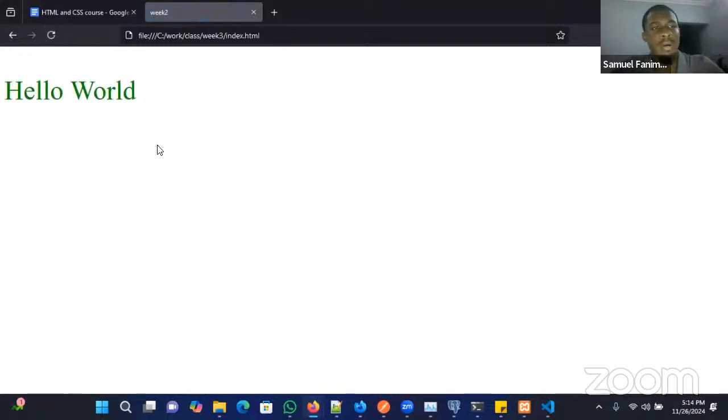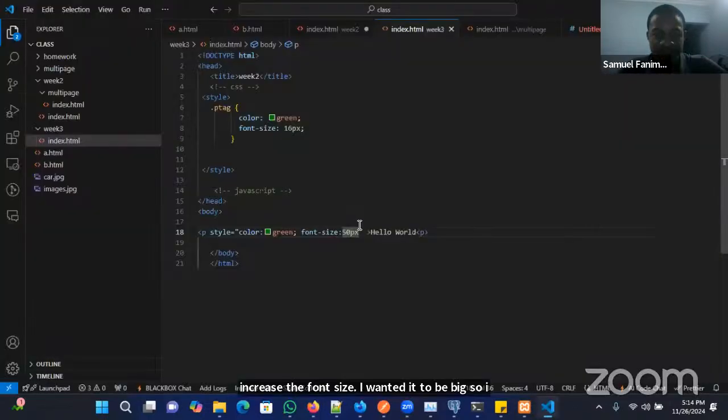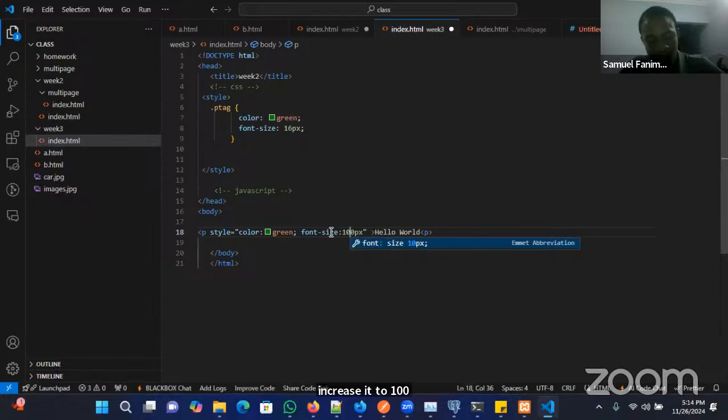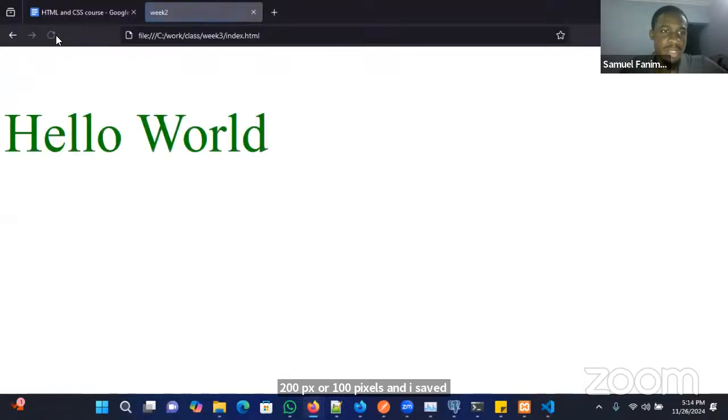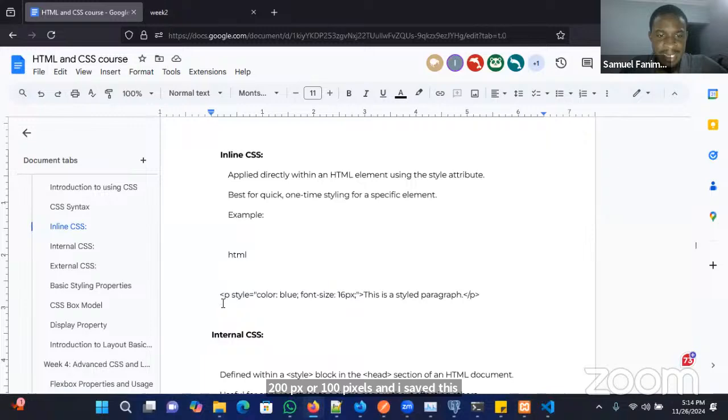So now I applied the color, which is color green, and I increased the font size. I wanted it to be big, so I put the font size to 50. If I want it to be bigger, I can increase it to 100 px or 200 px. I save this, and now it becomes much bigger. So I applied the style inline.